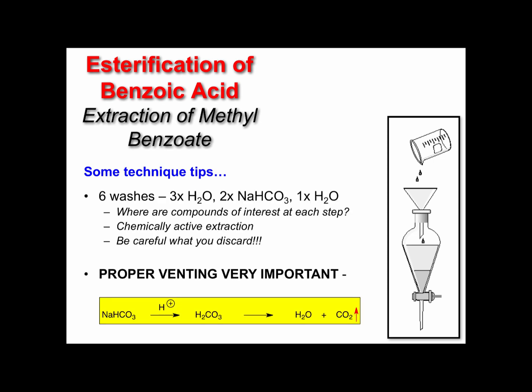Put it on the rotovap. So here's what I'm saying with this reaction with bicarbonate: when bicarbonate reacts with acid, you get carbonic acid. Carbonic acid is in equilibrium with its gas state, carbon dioxide, and a molecule of water. So this means pressure. Be careful. You're going to have to vent often. Don't leave your top on your separatory funnel when it's sitting on the ring clamp in the fume hood. Really important for this week's lab.